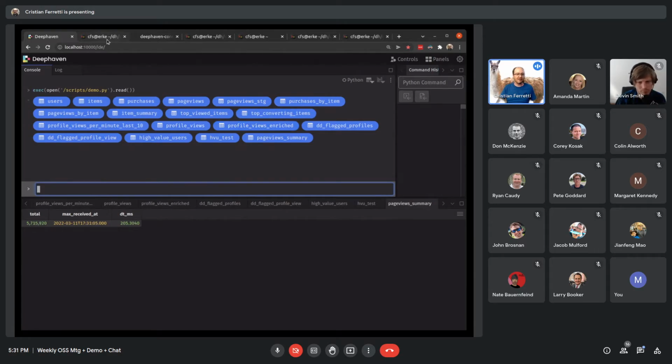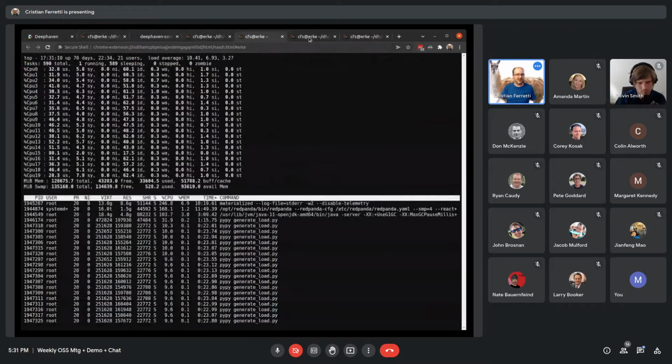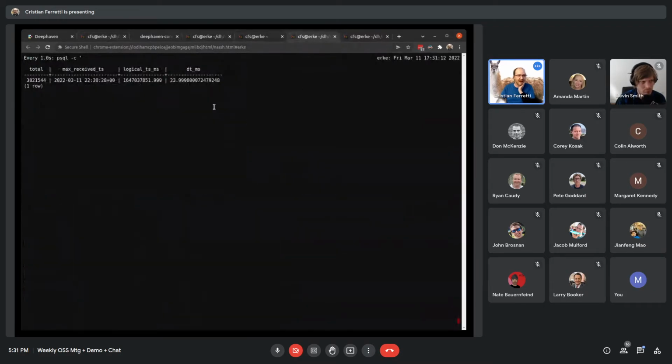Okay. If we go to the Materialize output for the same thing, we see 25 milliseconds. That's interesting. But one thing that we notice is that the max received timestamp kind of jumps. It's not moving. So we are getting stuck. This doesn't refresh in a couple of seconds. So what is happening here, I believe, is that we are falling behind.